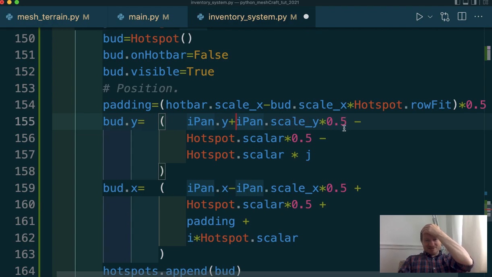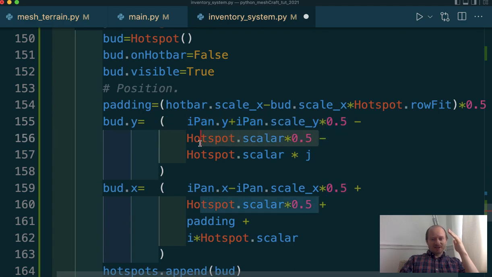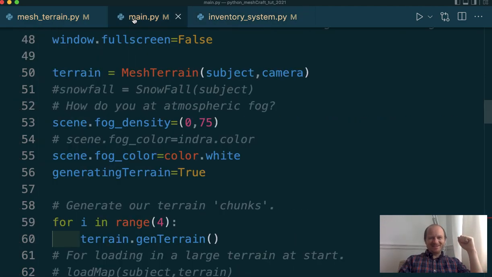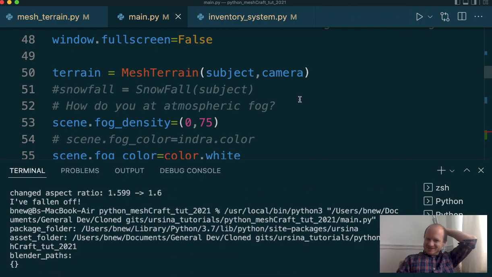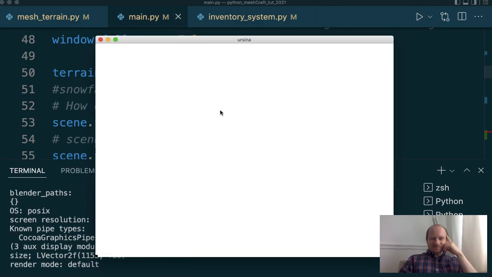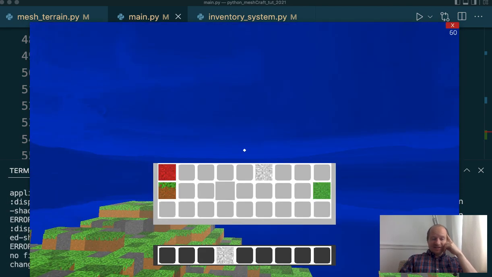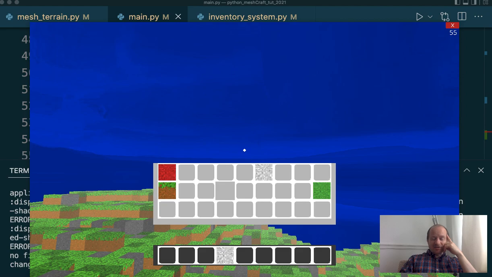I pan scale half. So that's the very top. That's the top edge. That is the top edge of our panel. But you want to go down. So down was minus. That's right. Minus half the scale, and then minus each individual row. Perfect. So now we've just got to add the padding.